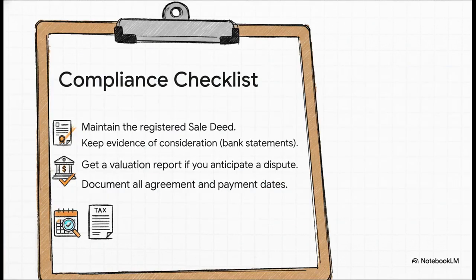So, to make sure you're always covered and ready for any questions, good compliance is just non-negotiable. Always have your registered sale deed handy, make sure you have clear proof of payment, like bank statements, and honestly, if you even think there might be a dispute, it's a smart move to get your own report from a registered valuer to back up your claim. At the end of the day, good documentation is your best friend here.